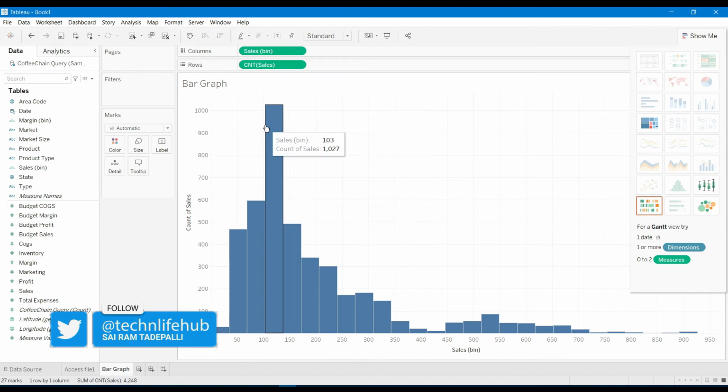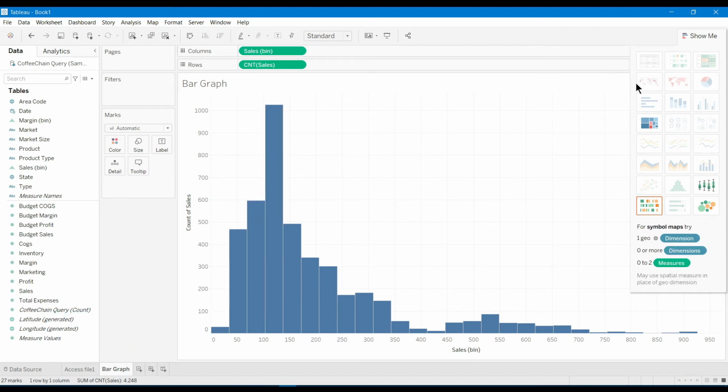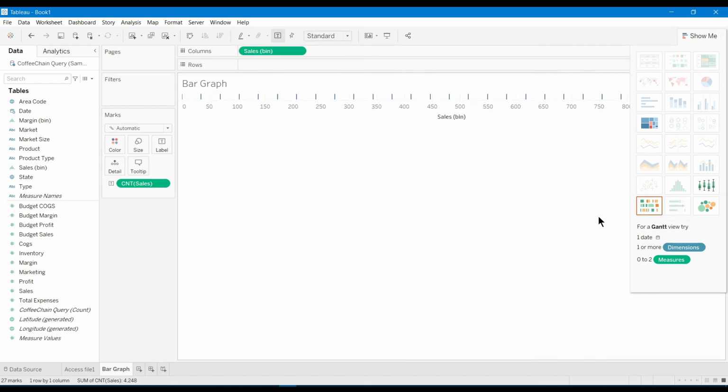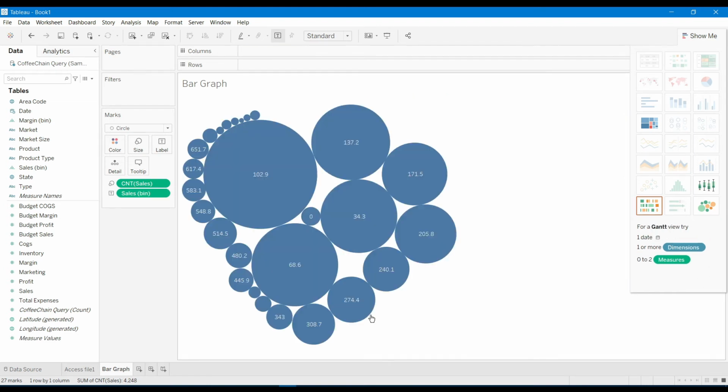If you observe here, after converting from horizontal bars to histogram, we have a new entry like count in the form of sales. Then, as we are having one or two measures, this tree map is also activated. So click on this tree map, it will change to the tree map position. And if you want to change this to Gantt chart, click on Gantt chart and it will be activated. And if you want to change it to packed bubbles, click on packed bubbles, the data will be modified accordingly.